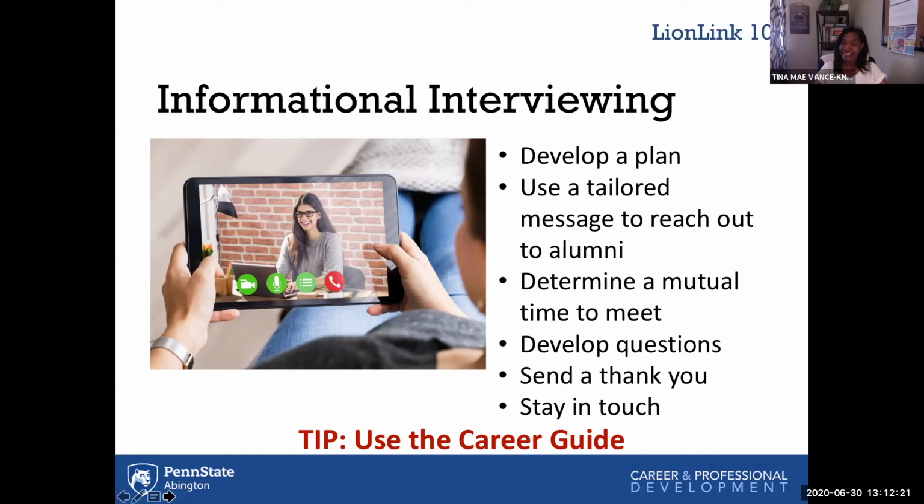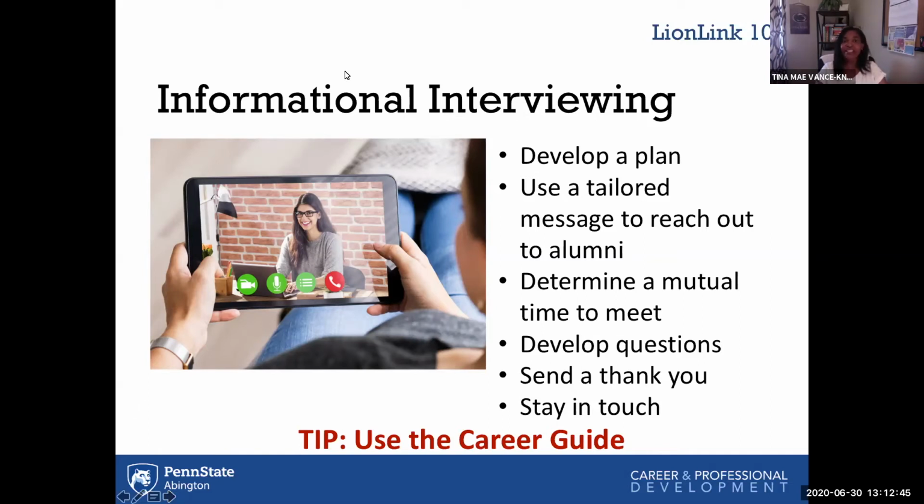Maybe in the next 6 months or 9 months, you send another note of outreach to say, you know, hey, I'm doing really well in my internship. I really want to thank you. If there's ever anything I can do for you, please let me know. Or if you've discussed that this person is very engaged in a charity or something like that, you may ask, could I volunteer my time with you?